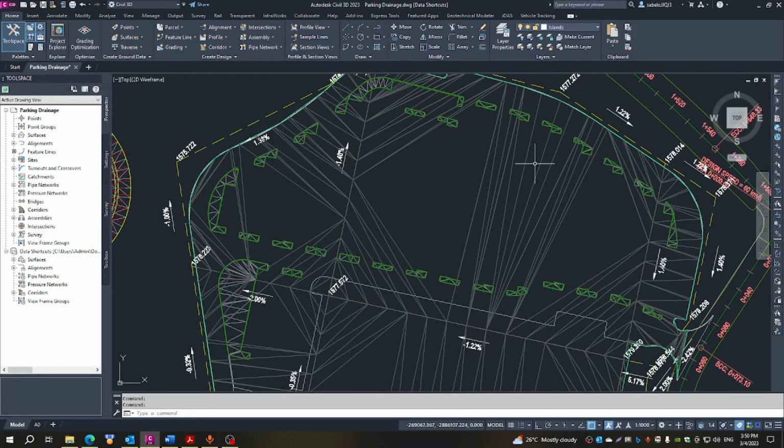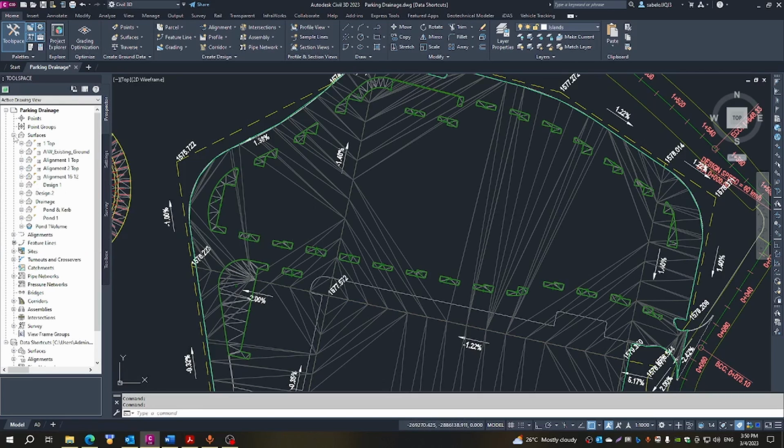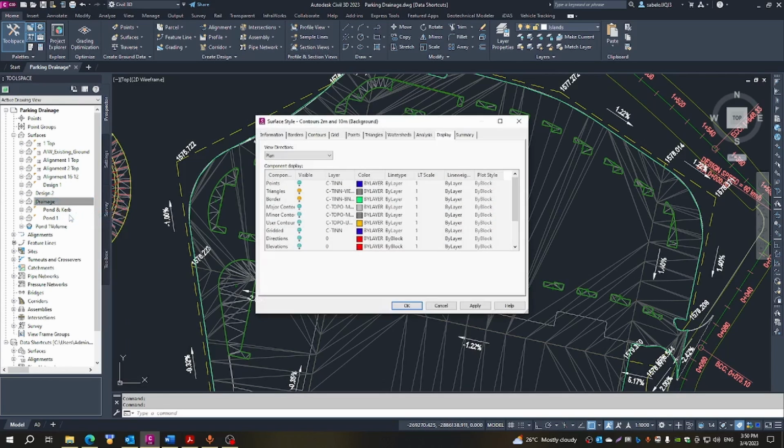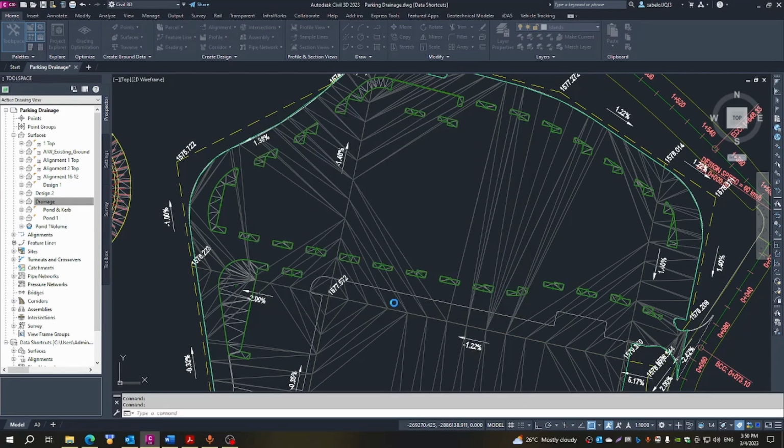We now have done all the islands. First I want to switch off this surface. I want to come to the drainage surface and switch off these triangles.